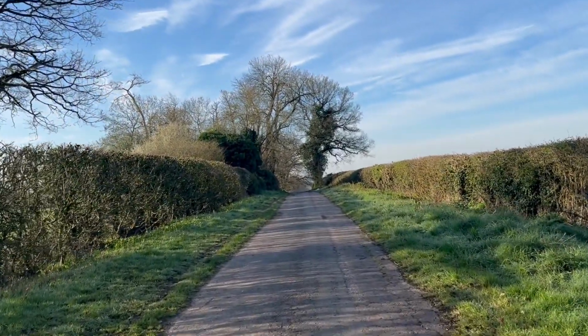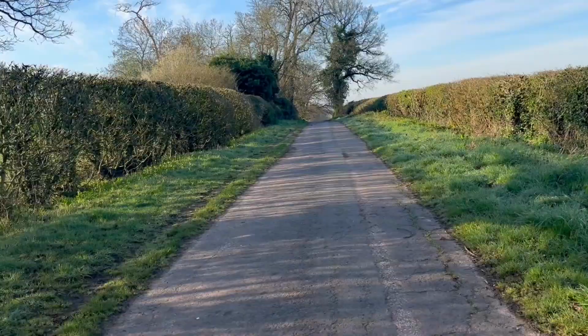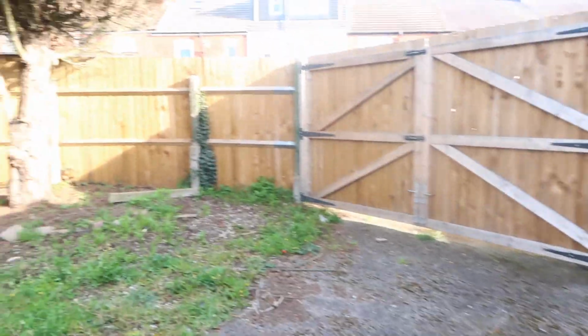My watch wouldn't track the run either, so I promise I'm on it. I'm going to start painting these fences.